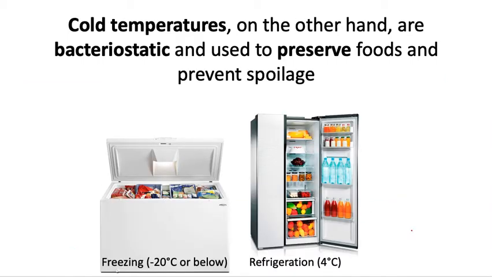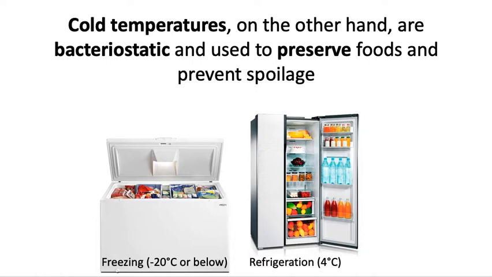So cold temperatures like refrigeration and freezing. Refrigeration is 4 degrees Celsius, freezing is minus 20 degrees Celsius. Cold temperatures are bacteriostatic. So since they don't kill microorganisms, we're not going to have a mode of action for cold temperatures. It's simply that the enzymes just don't work at cold temperatures. So even freezing, even at minus 20 degrees Celsius, this temperature doesn't necessarily kill microorganisms. So again, refrigeration and freezing are going to be bacteriostatic methods. We don't have any particular mode of action for this.